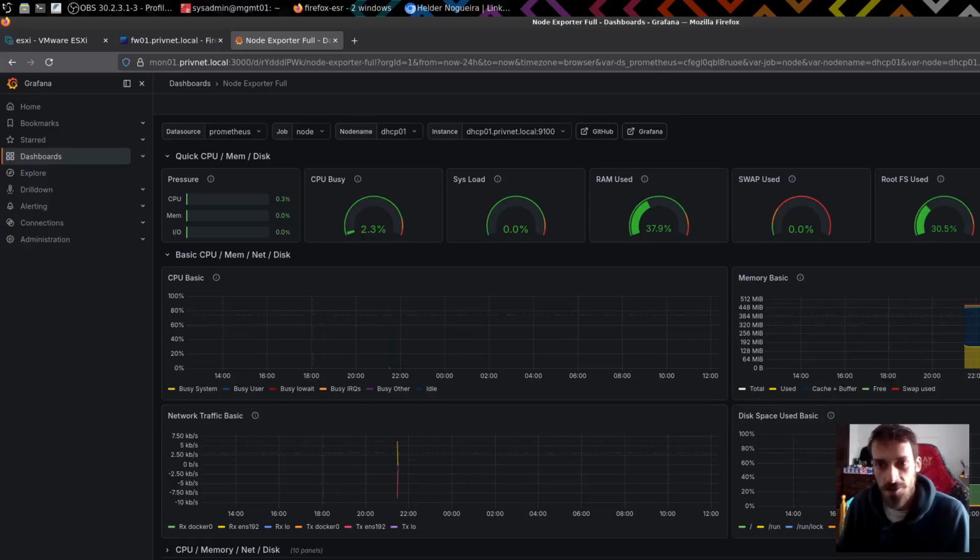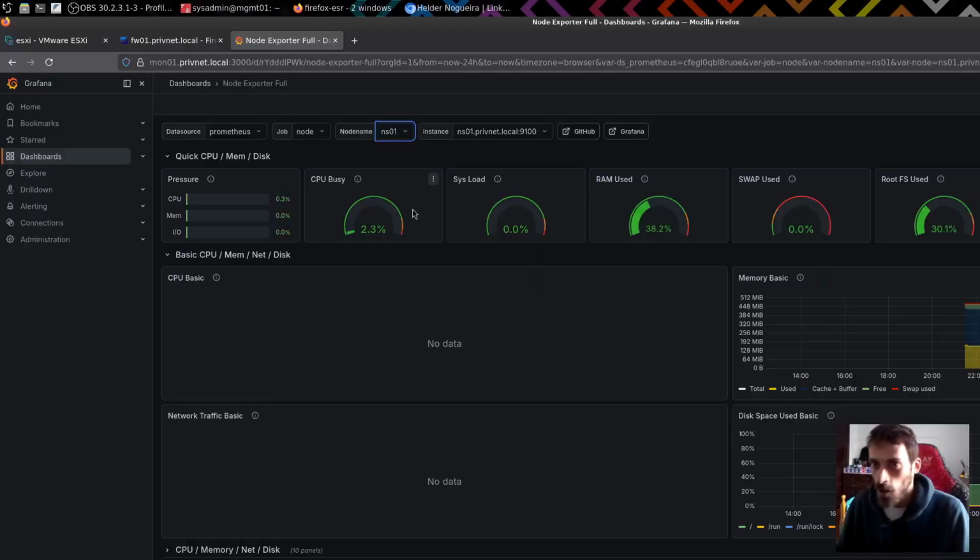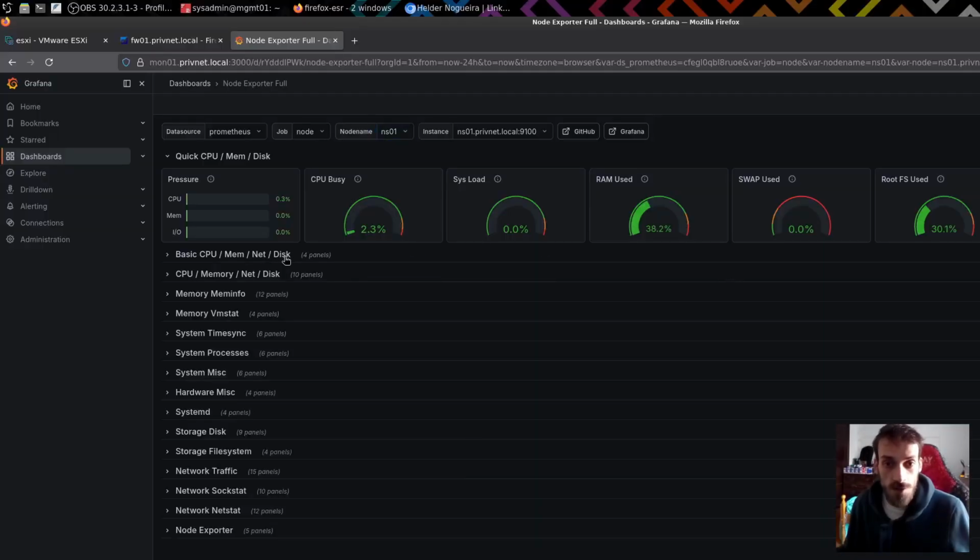We could see the memory, the disk, the network traffic, CPU basic. This is for the DHCP server, but you could have all the servers here. I'm just having the most important ones for me, like the DNS. It's really critical that the DNS stays active, especially because there is no redundancy. If we had a hypervisor with more memory, I would definitely have two servers. That's why I have this naming convention here, NS01. So I could have an 02, for example, or however many I would need.